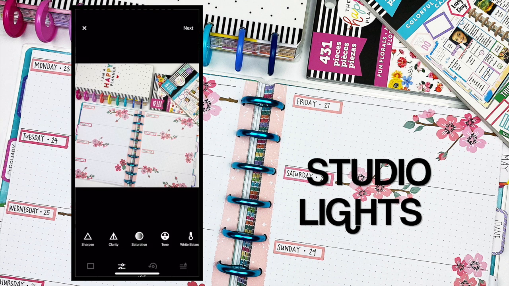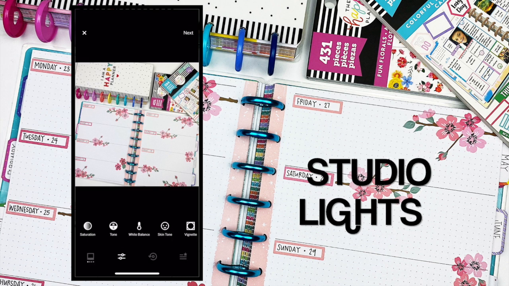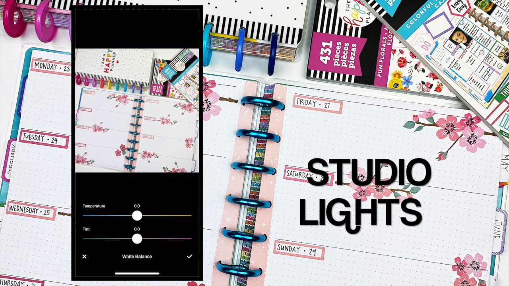And then lastly, I'm going to do white balance, and I'm going to bump the temperature down because there is just a slight yellow tone, not really anything too bad. So I'm going to put this at 0.9. So you can see when you go too far. If I bump it up above 2, the entire photo gets a little bit more of a blue cast to it. So I'm going to bump this back down.